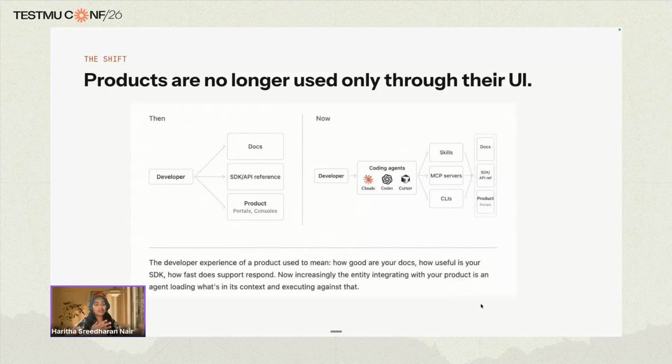Earlier, you would have an individual user or a developer who is interacting with documentation or an SDK or a product portal or a console and doing actions. Of course, you would have some of us who are writing APIs to interact with some of these, but generally speaking, most of the usage came from a human writing a script or doing an action on a UI. In the past year or so, we have seen, for most people, this kind of change. It started with coding agents, and now it's spreading to all the co-work products that we are seeing around us.